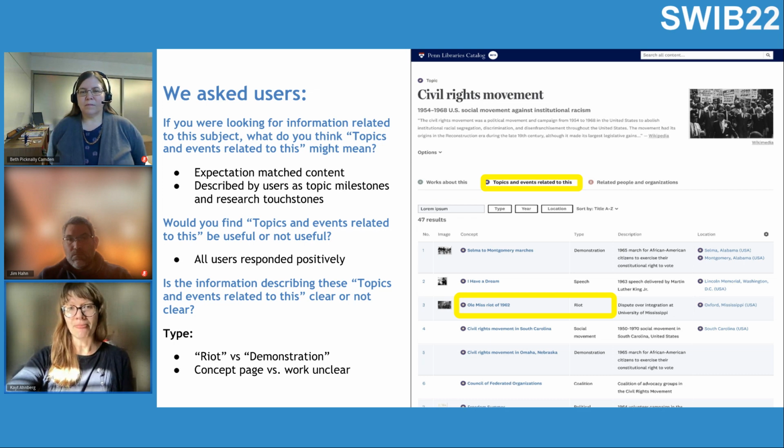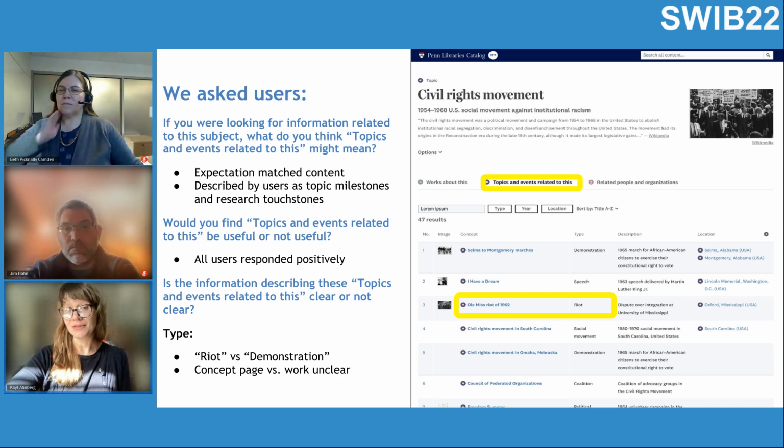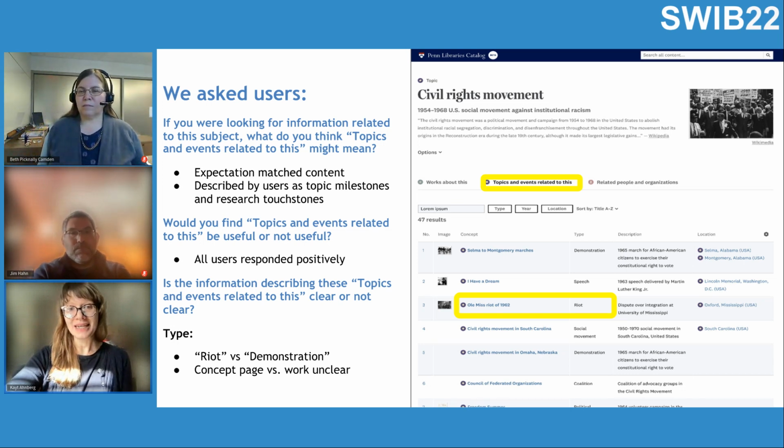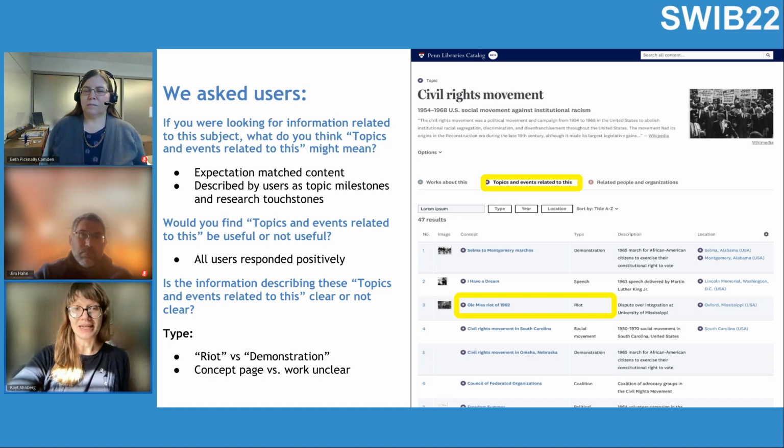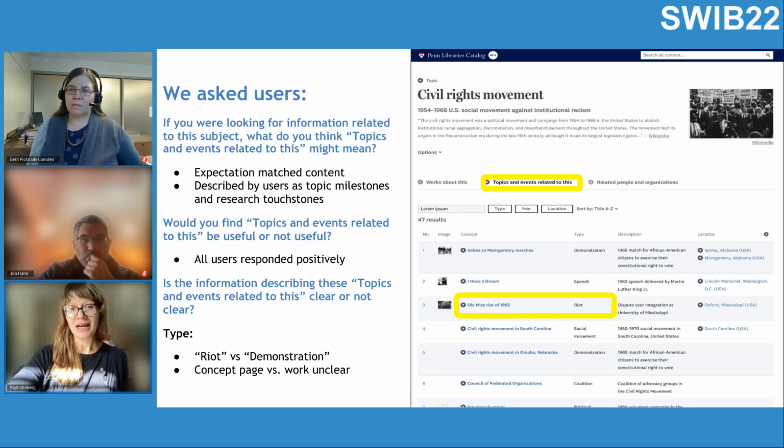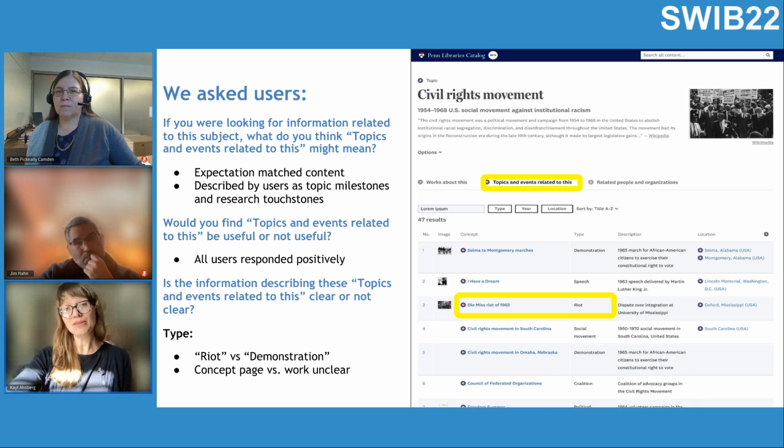We also asked them if the describing information was useful or not useful, and if they clued into some of the things that they were looking at. We received answers like that it wasn't quite clear what was a concept page, click through, or a particular work. We also had one user identify that, in this case, demonstration as a type might make more sense than riot. So it was useful to get direct feedback from users in this vein.